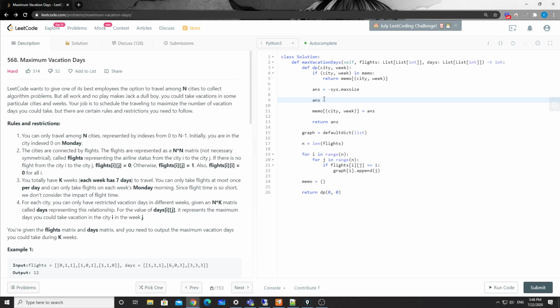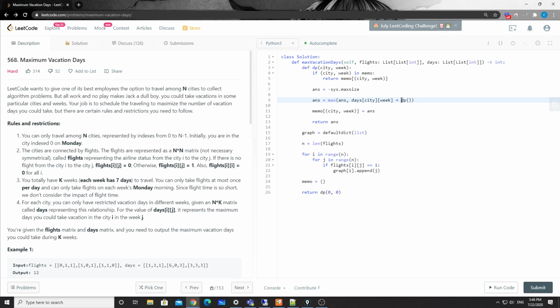That's going to be answer equals max of answer. If we decide to stay at the current city with the current week, we get the vacation days for this city for this week, so that's days[city][week], the current one.